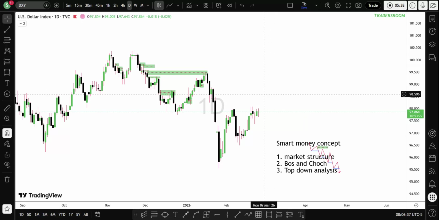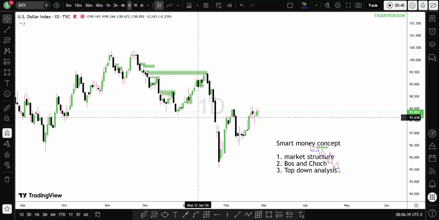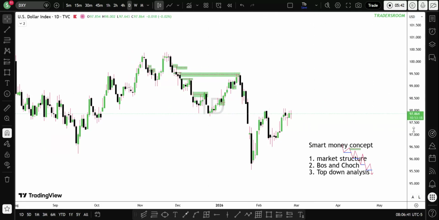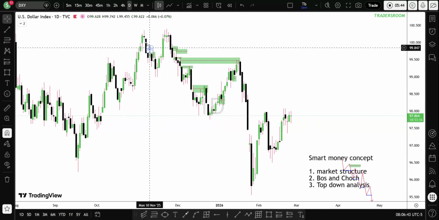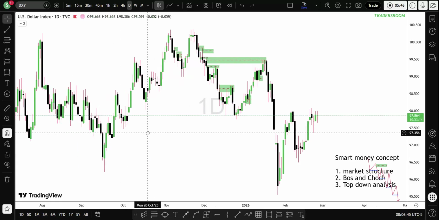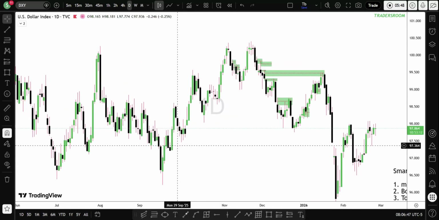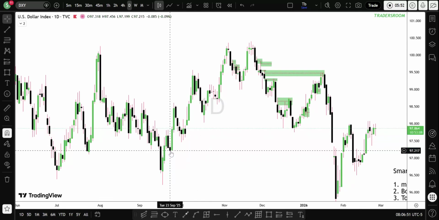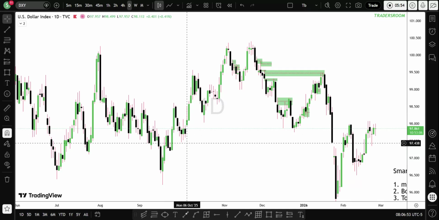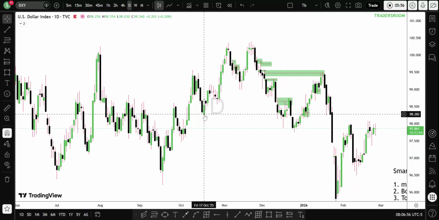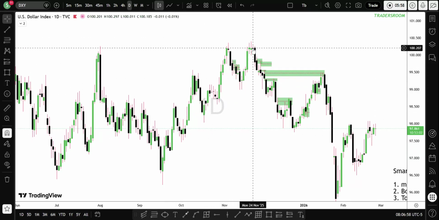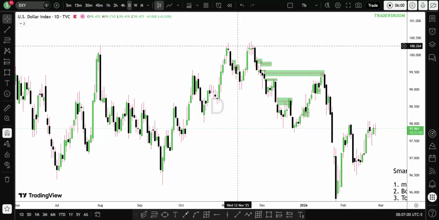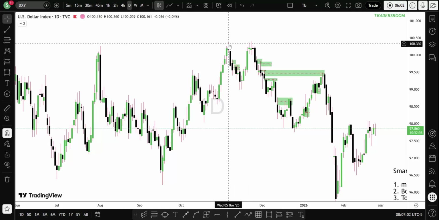So now let's look at the market structure on this time frame, which is our daily time frame. Now looking at the daily time frame, you can see what we have here. We're having a start from the bullish. I think this was a very clean bullish market structure. Have a low, a high, higher low, higher high, higher low, higher high, higher low, higher high, higher low, higher high. What happened? Price failed to break this high with body.